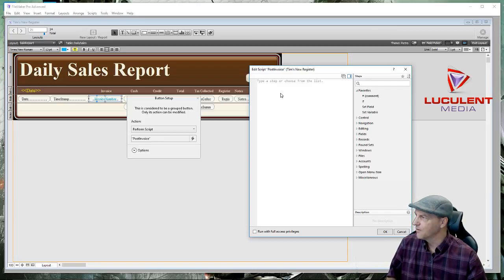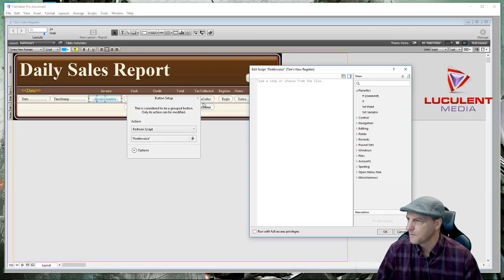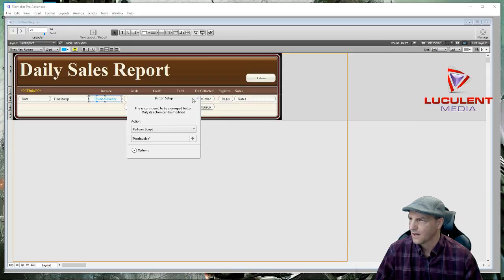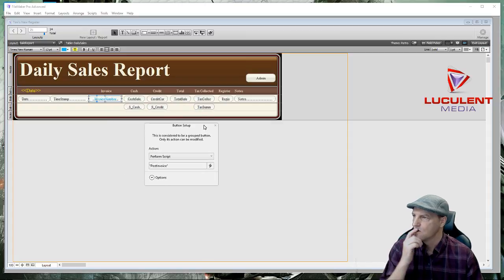So the very first thing that we're going to want to do is, oh, you know what we didn't do? Let's, do we have, okay, so this is going to be for a single register, which is kind of a bummer. Because what I wanted to do was add, oh, it does have register. There is a register number here. Okay. So we can add the register number into that.